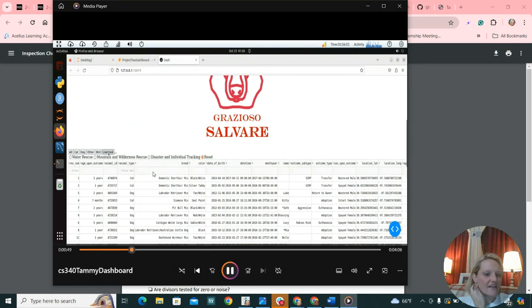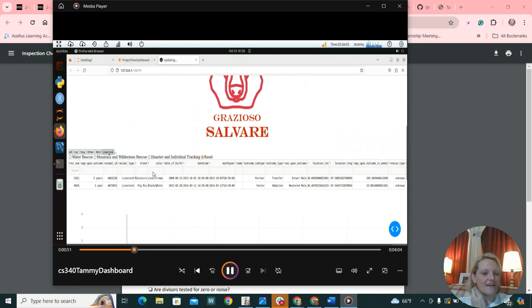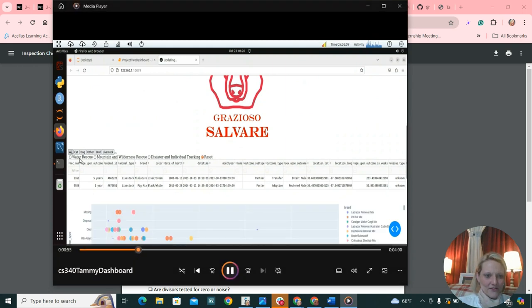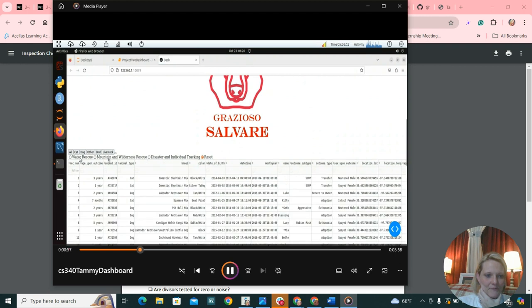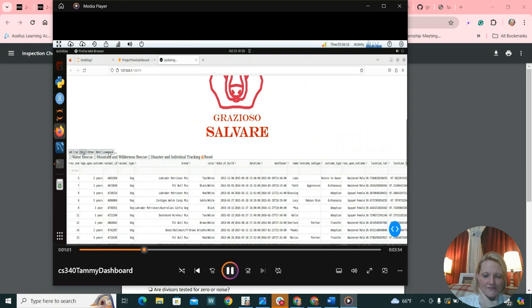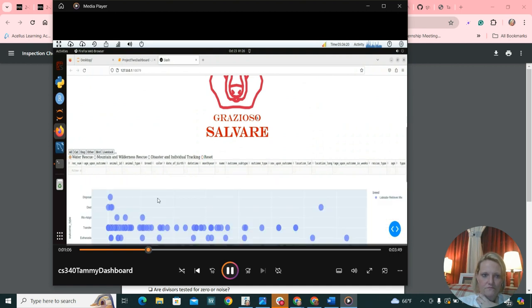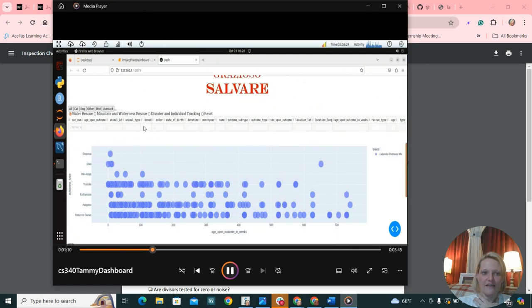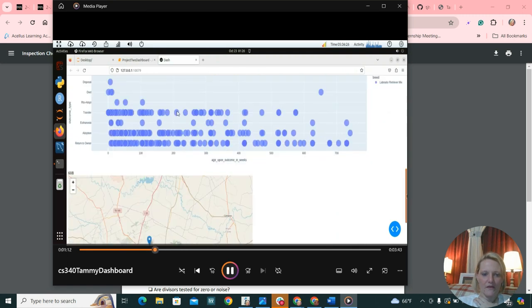The functionality gets a little wonky when you select one of these. So when you select one of the buttons, the all, cat, dog, other, bird, and livestock, the data table stays populated. But as you select one of the rescue types, the data table collapses.